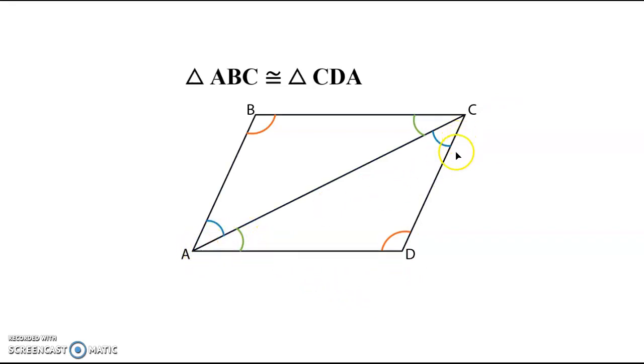Because then we're talking about ACD - now the letters are in the wrong place. So angle A, this blue angle A inside this triangle, is not congruent to the green angle A inside of the second triangle, and it's not going to work out.